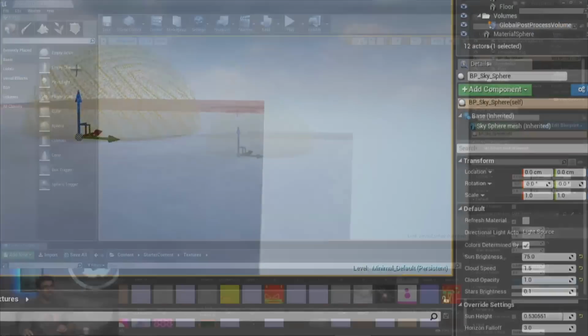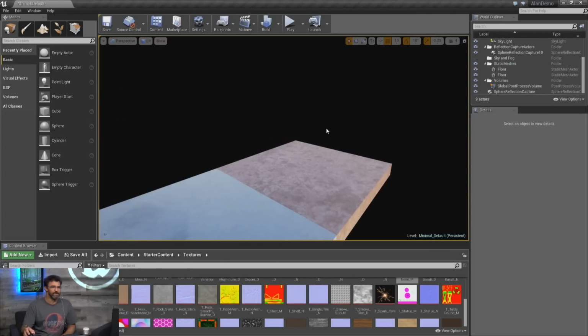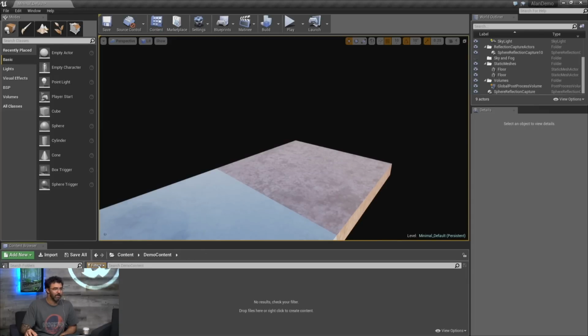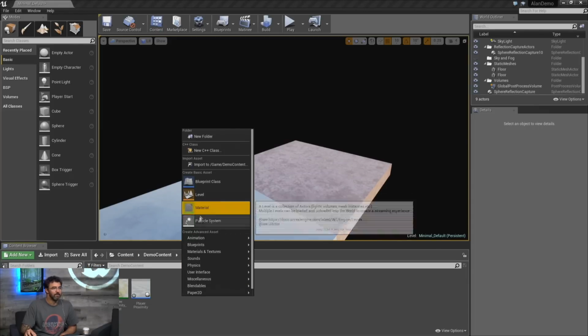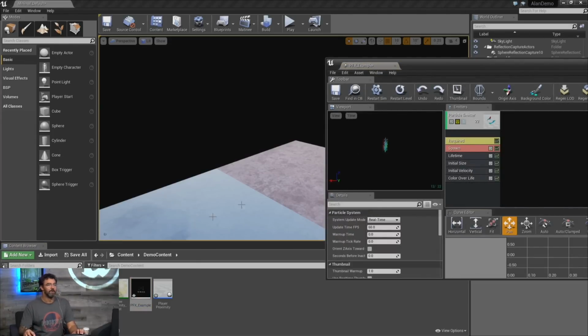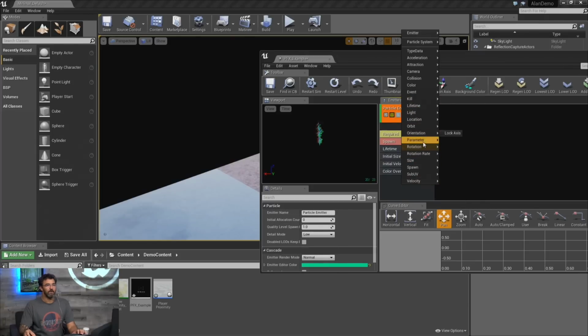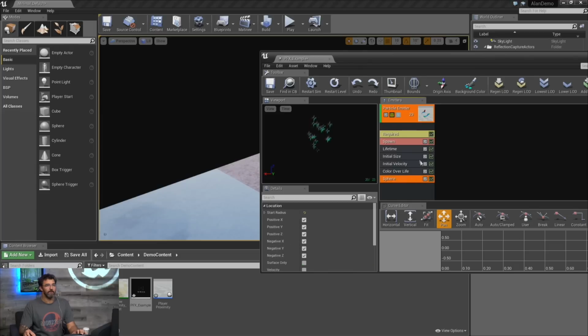So one of the other parts of effects, obviously, oops, get rid of the sun instead, is particle systems. So I'll create a real quick particle system. Call it PFX example. And let's just change the location, give it a sphere module, so we're getting particles spawning in approximately a ball. We'll increase the spawn rate slightly.